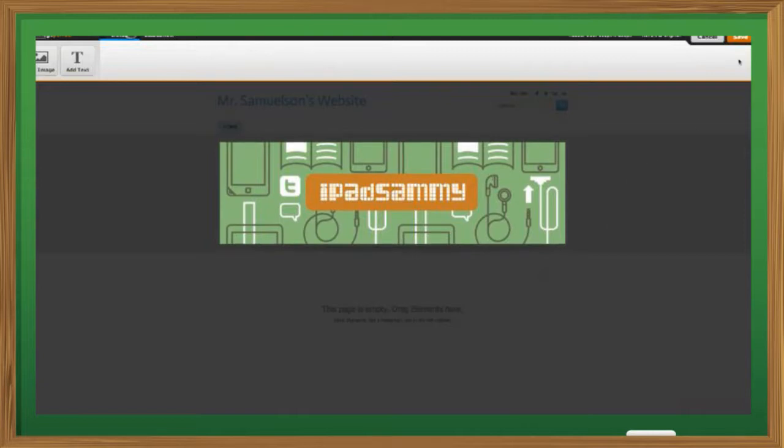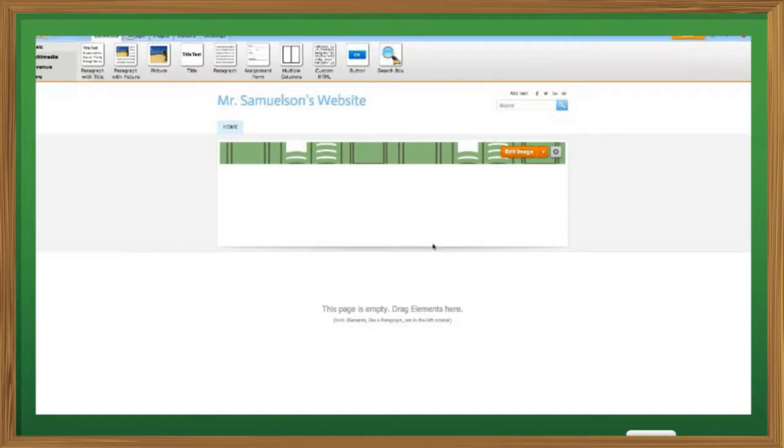You click out of it, you just hit save up at the top right corner, and you can save, for this is going to be your header, and you can save it to all pages or this page only if you want to change around your headers and things, and voila, you're up and working pretty fast. So now it's already looking smooth.